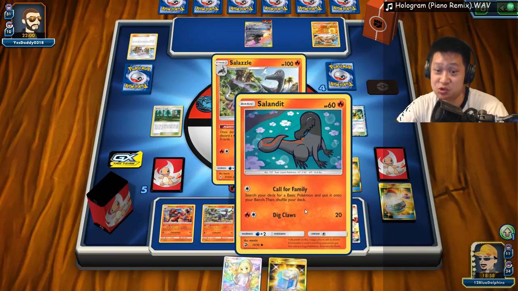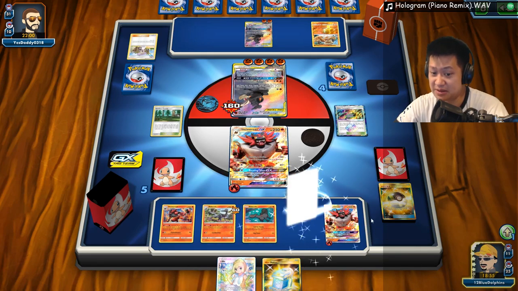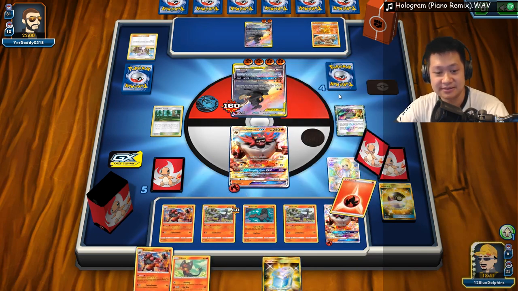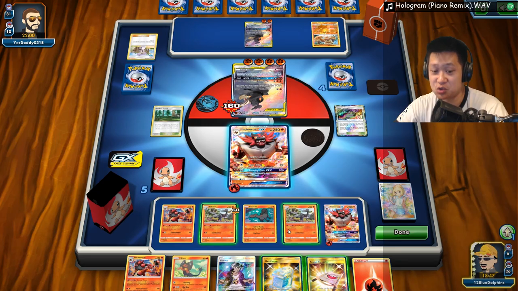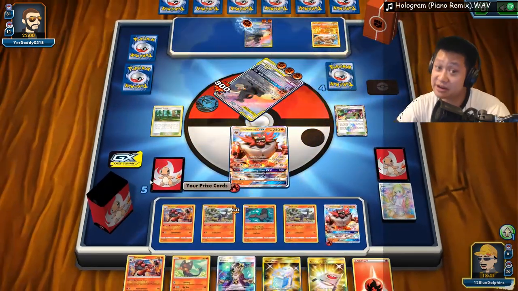Yep, we can rescue Stretcher the other Salazzle up, but I have to use all the remaining energies on that. Here we go, Lillie. There we go. I could rescue Stretcher right now, but I would really clue him into what I'm about to do. So let's go ahead and do a Hustle and Strike. Knock that out. Maybe this energy here?